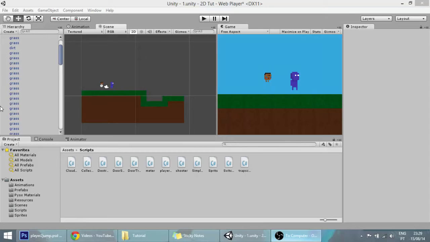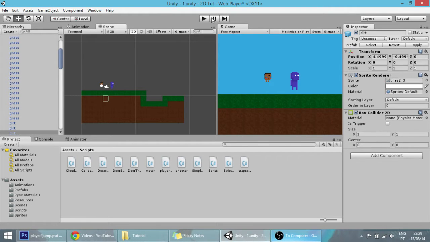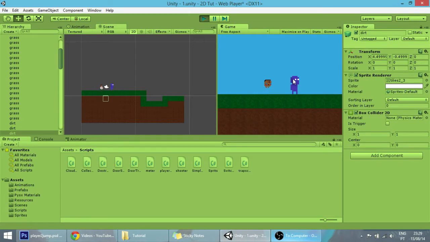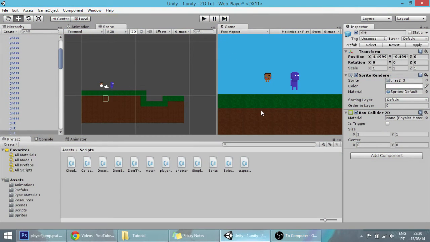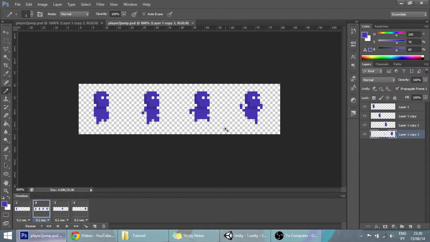Hello guys, in today's tutorial we'll be making a jump. Not an ordinary one like we had in our first player, where it just jumps and that's it. We'll have a jump that scales with the amount of time that we hold the jump key. Anyways, this tutorial will be a long one, so I might have to divide it in two. But anyways, here are the jump sprites that we'll be using.